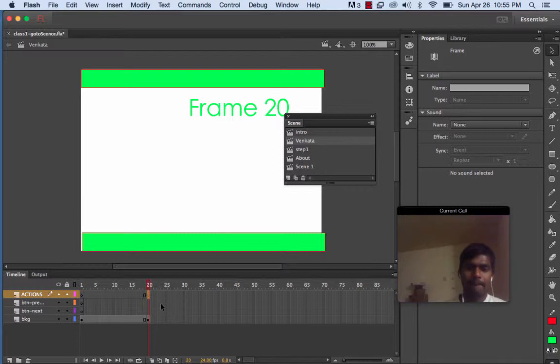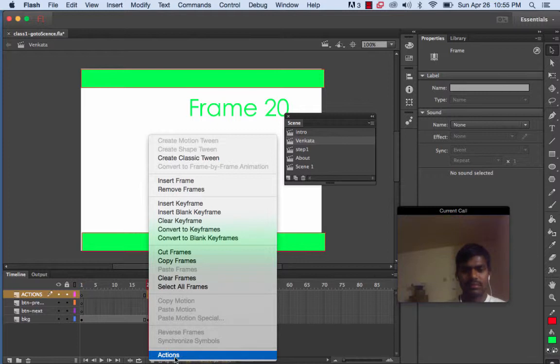So I need to put in the keyframe so that I can write something on just that frame. If I put it someplace else, it would be across all of the frames. I want to make sure that it only impacts frame 20. So now that I have that, I can right click, actions.